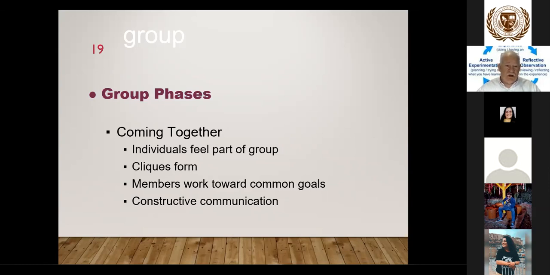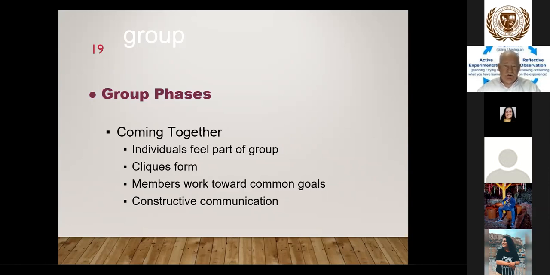And then the groups begin to work together towards common goals. And if you do things well, then the common goal, hopefully, is the objectives that you're trying to learn, that everyone will work together to learn them. The downside you have to be careful of is if you are not leading well and not doing your job well, the common goal they may form is how to undo you or how to mutiny with you, to use naval terms. And so again, this can be good, it can be difficult.